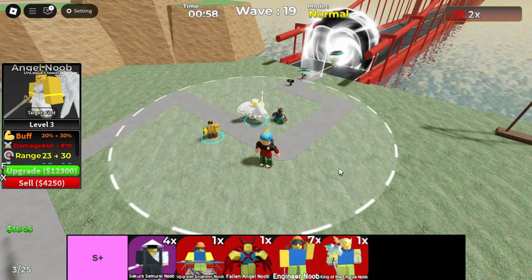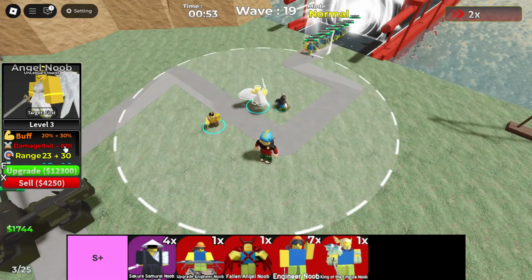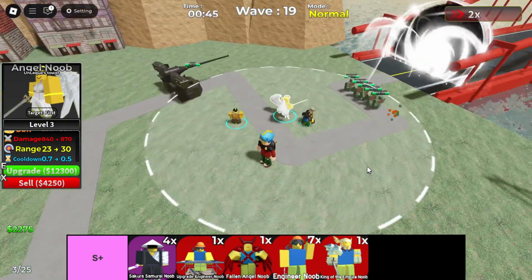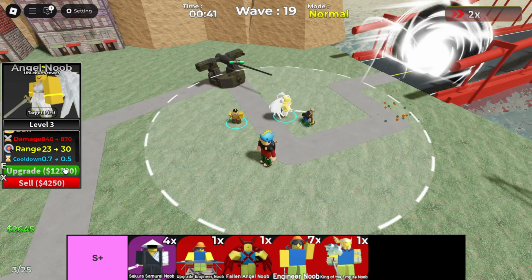The units in this tier are, in order from top left to bottom right, Sakura Samurai Noob, Upgrade Engineer Noob, Fallen Angel Noob, Engineer Noob, and King of the Empire Noob.